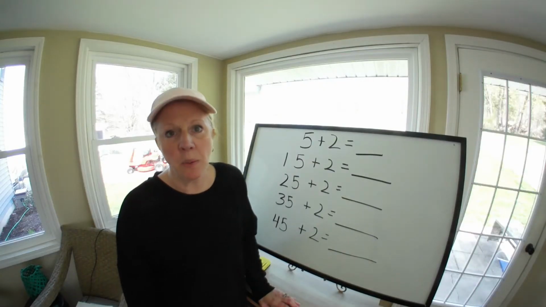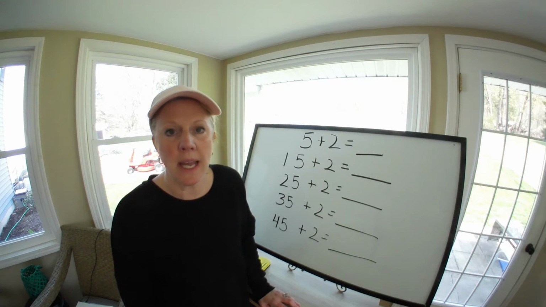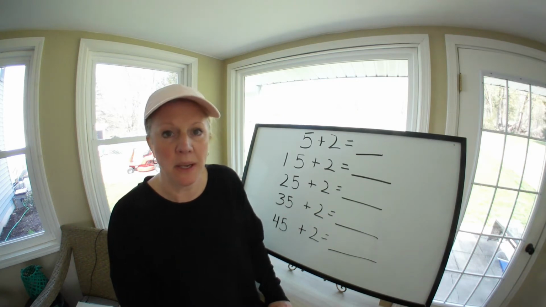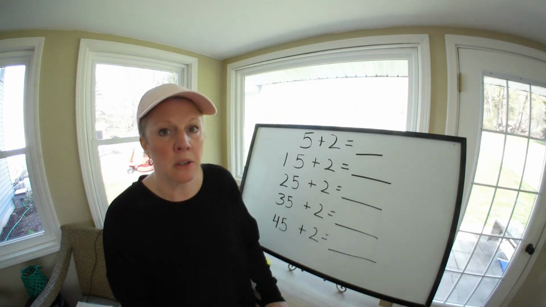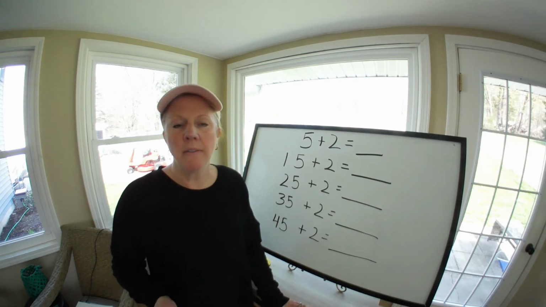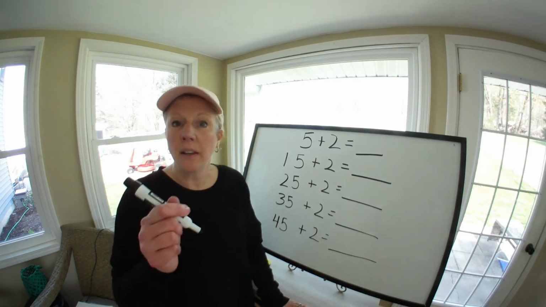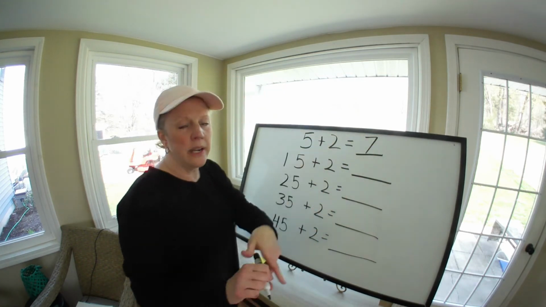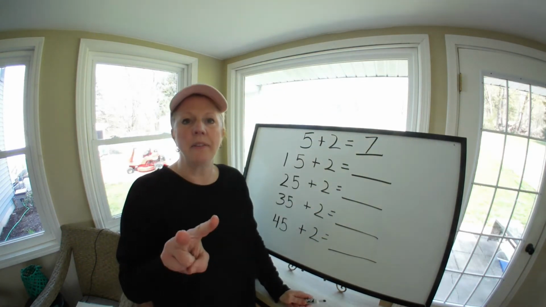For this section today, what we're going to do is just take a quick look at some patterns in numbers. And yesterday we did a little bit of this, so today we're just going to reinforce it a little bit. So let's take a look at our first number sentence. I have 5 plus 2. That's pretty easy, right? 5 plus 2 equals, yes, 7. So I'm going to put my answer there. And I can prove that, 5, 6, 7, right?